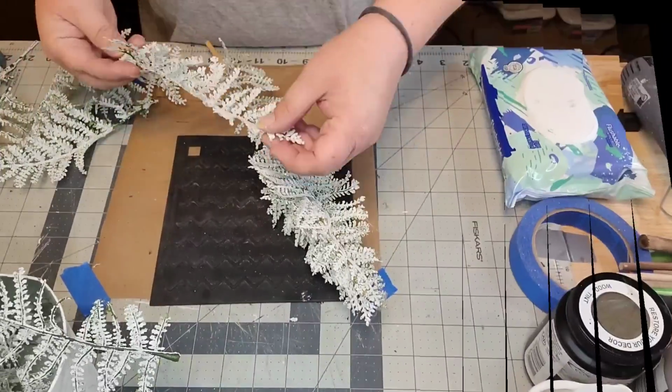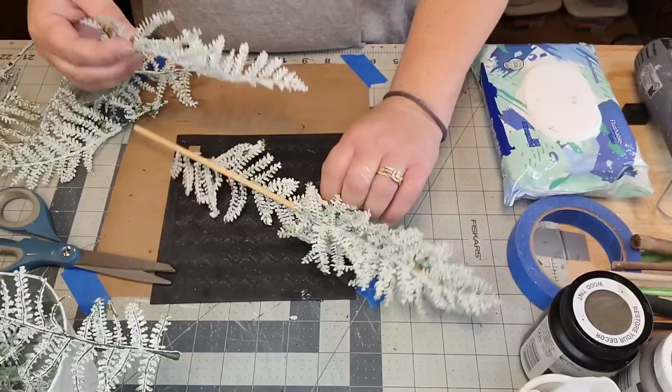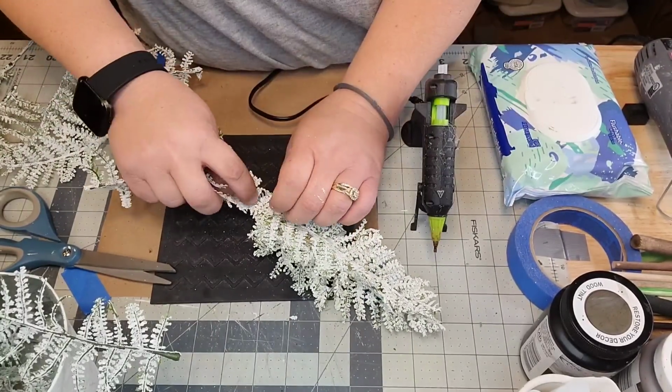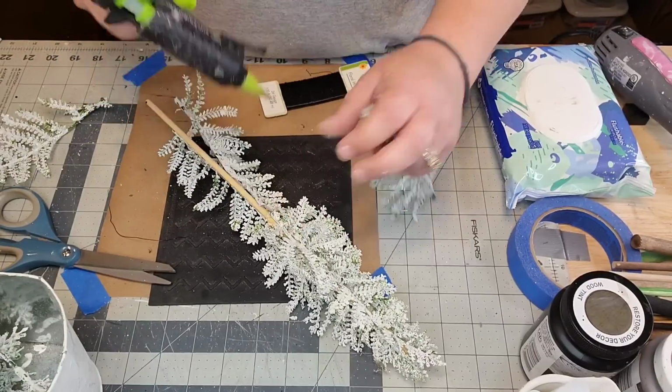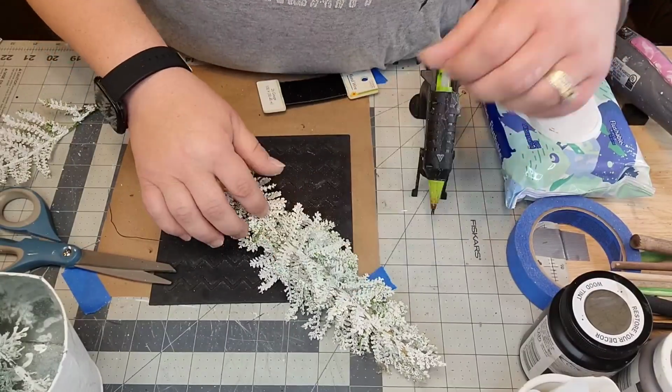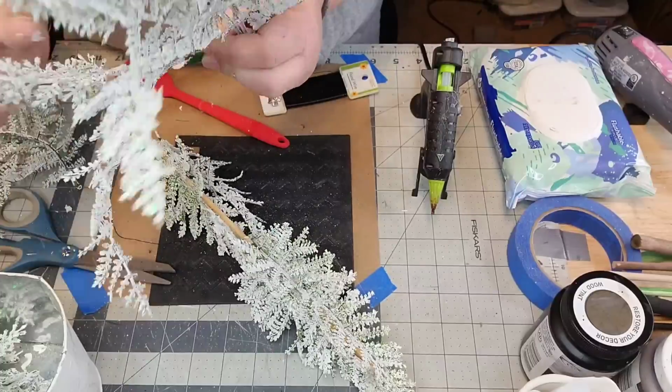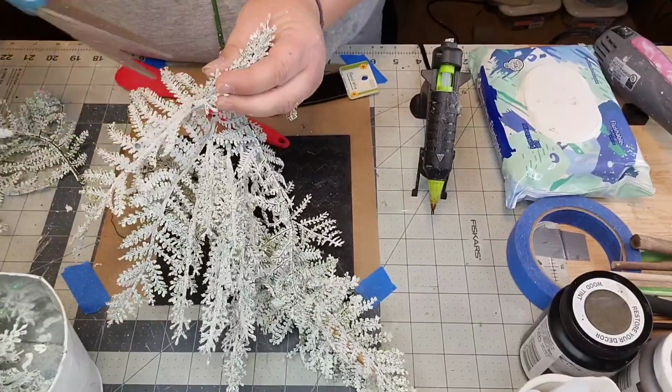Okay, now right here, we're going to do the same thing, same concept. I glued the 4 up the top, and now I'm going to glue 4 down at the bottom, because we're making a big one this time. Yeah. So, anyway, I'm just showing you there what it is.